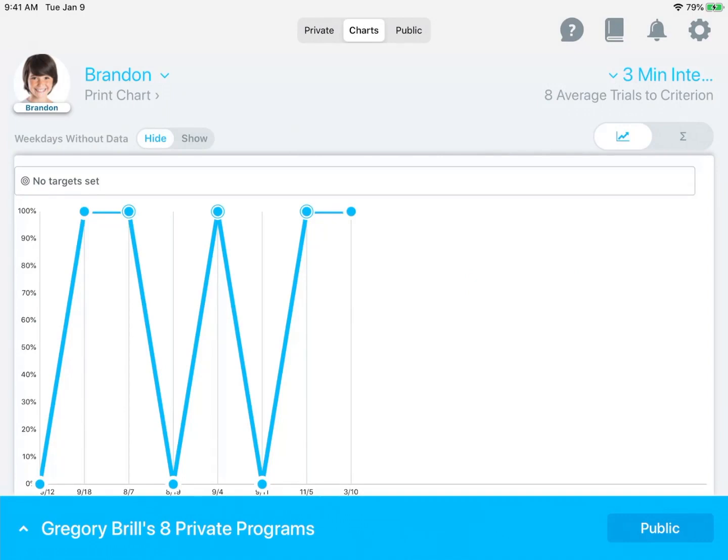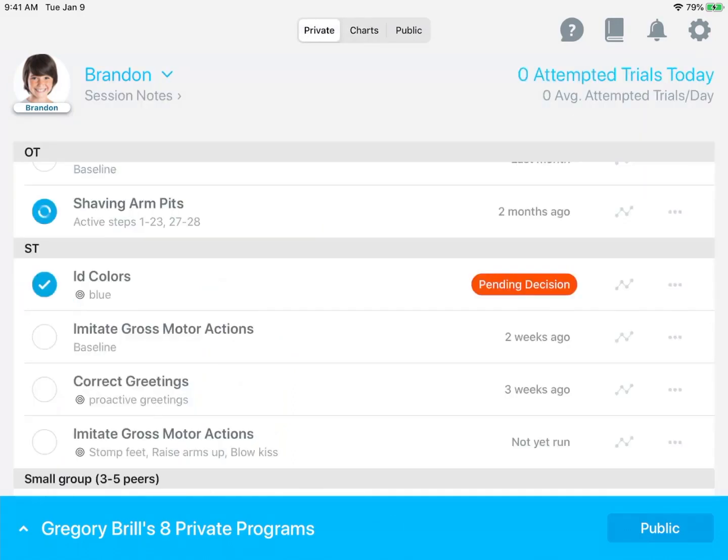But that's not just for criterion. Anytime your child is not learning at the speed they should be on a particular program, we will send a notification to you. For that we use peer-reviewed research out of Professor Douglas Greer, who calls it decision point protocol. That's our basic framework because he's published some great work that details the learning gains in terms of criterion met that you get when you institute these types of rules.